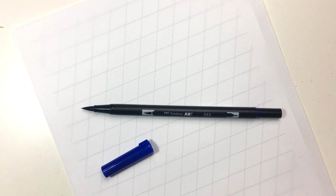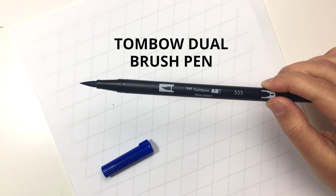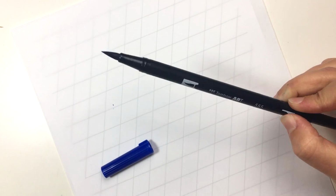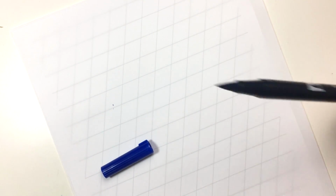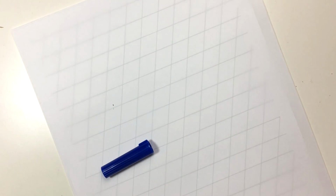So first we're going to quickly talk about supplies, and in front of us here we have a brush pen. This is a Tombow dual brush pen. It has a large tip. There are also small tipped brush pens, such as this Pentel, but we're going to focus on large tip for now because it's a lot easier to see the tip and what you're doing when you have a larger size.